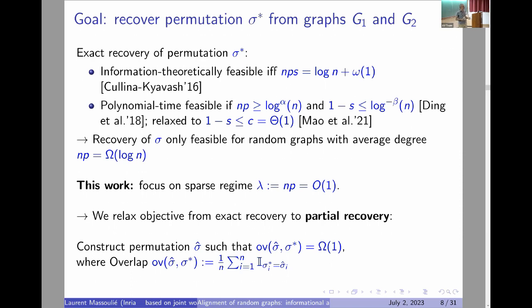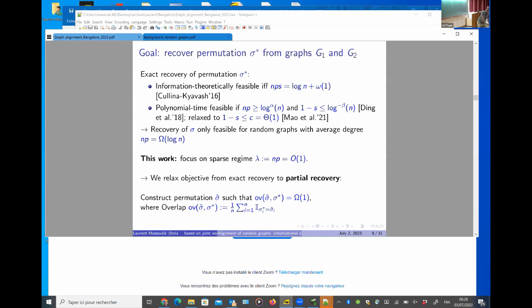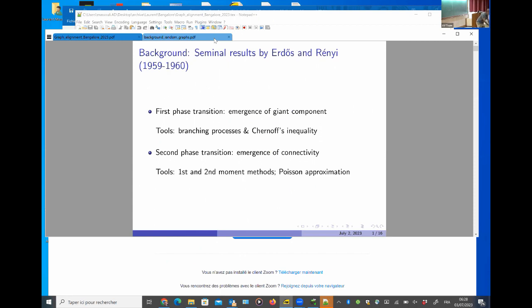or whether it was helpful to review some of the basic facts. And so if someone in the audience would like some background, I can spend a bit of time telling you about the seminal results of Erdős-Rényi, about connectivity or emergence of a giant component. So is everyone very familiar with Erdős-Rényi graphs or not? Probably not. Okay, so let me spend a bit of time telling you why Erdős-Rényi are famous for their work on this, and then we'll return to our problems.